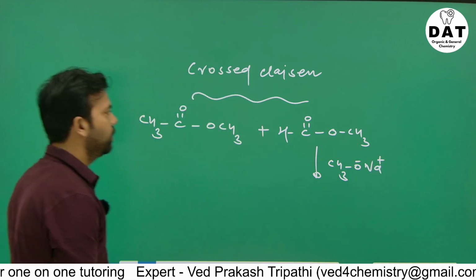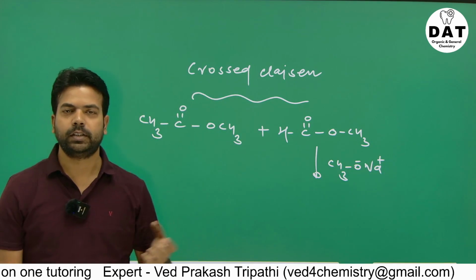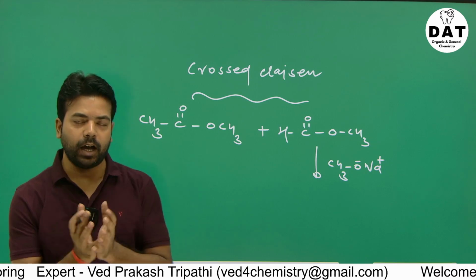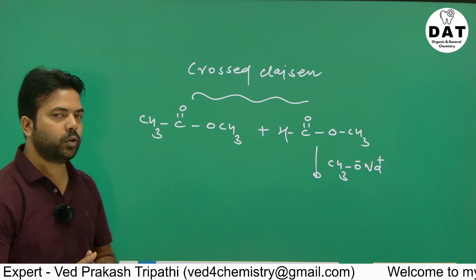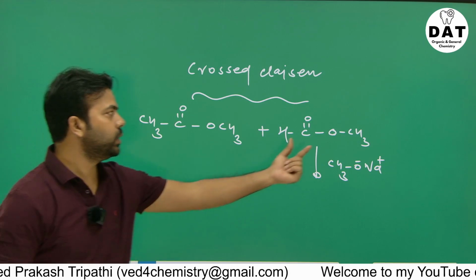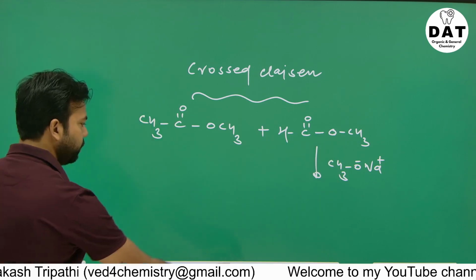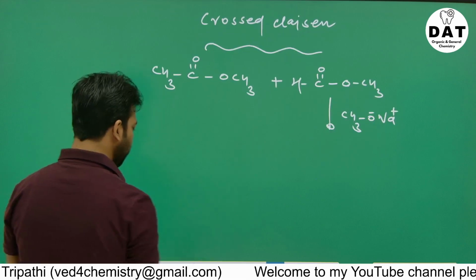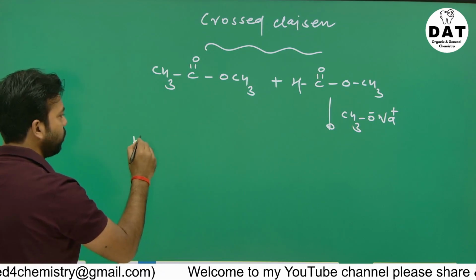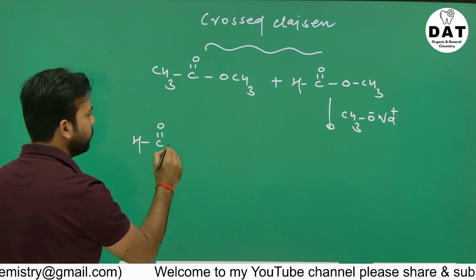Makes sense? Again, the simple thing is that we have to remove an alcohol molecule, meaning from the alpha-containing carbon we can remove the alpha hydrogen, and for the ester which doesn't have an alpha carbon, we can remove its OR part. So like this, we can write this one in this way. This molecule has no alpha hydrogen, so we can remove its oxygen part, meaning the OCH3 group.